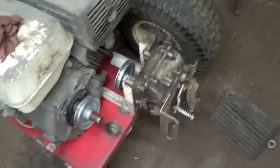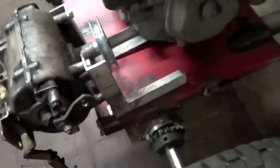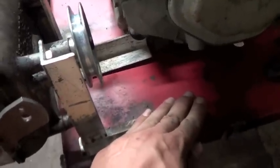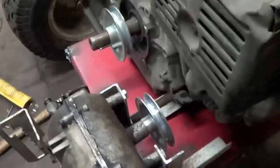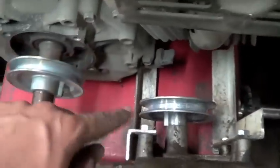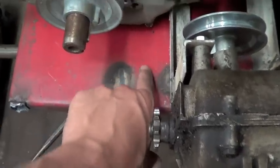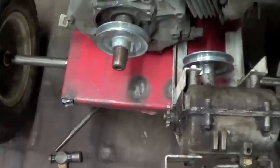Okay, so here's the transmission mounts all welded together, mocked up where they're going to sit. Like so. It's not welded on yet, obviously. It's just kind of sitting in here like that. But that's what it's going to look like. And then I'm going to have my belt running from here to here, and this chain is going to go right down. I'm going to have to cut a hole right here. It's going to run through there. So that's what that looks like.